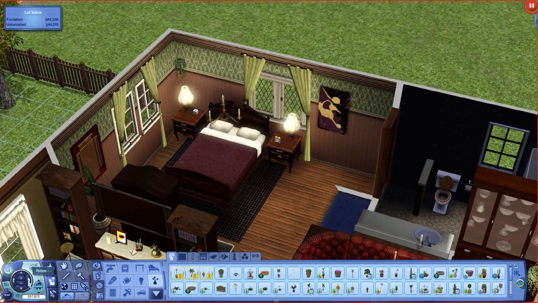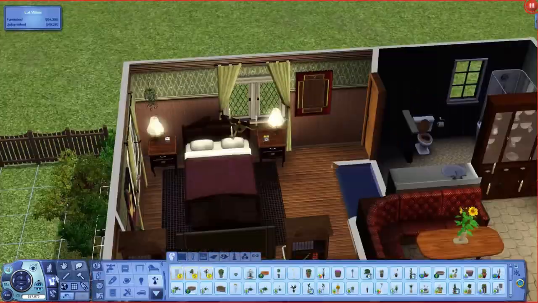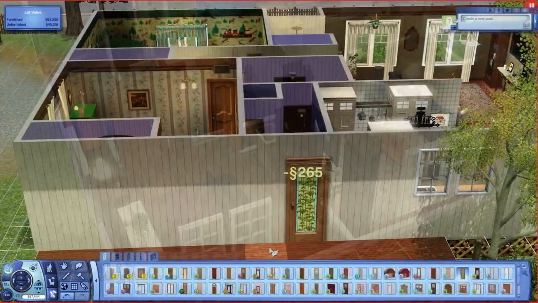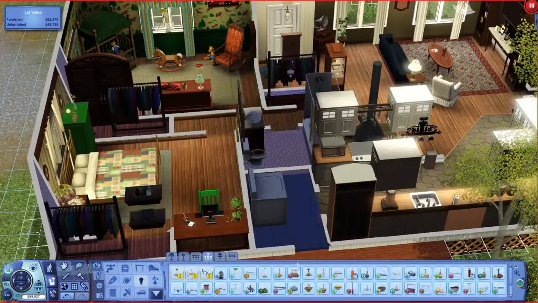I do go really generic with the design of the next room, though, because it's just the laundry room. So, moving on to that room, I don't usually put laundry rooms in my sim houses because I think laundry's just annoying to play with in The Sims.